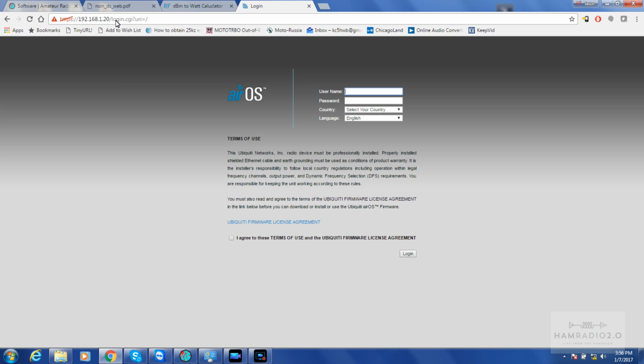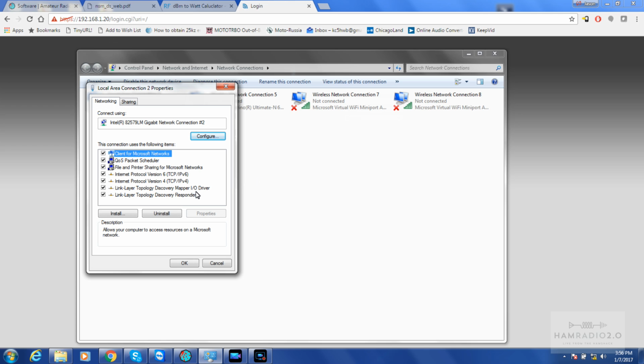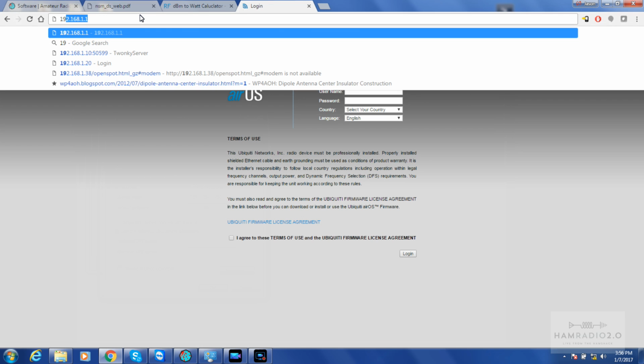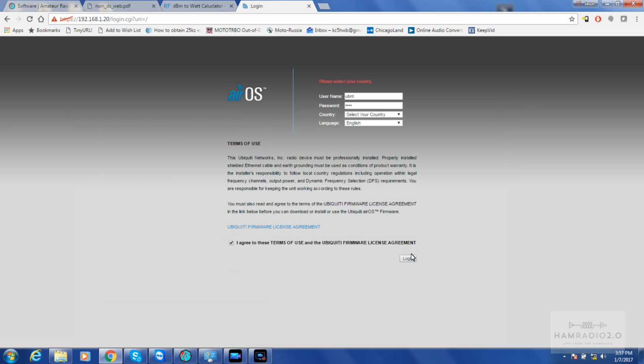So what I had to do is change my local area connection in Windows to a static IP, something on the 192.168.1.x network. I just picked 2, but my default gateway is going to be the Nano Station, and the Nano Station, according to the instructions, is 192.168.1.20. So when I type that in right here, it comes up and tells me that it's not a secure connection. That's okay. So we're going to log into this, and the username and password will be in your instructions as well. Log in, select your country. Oh, okay. Come on. Here we go.